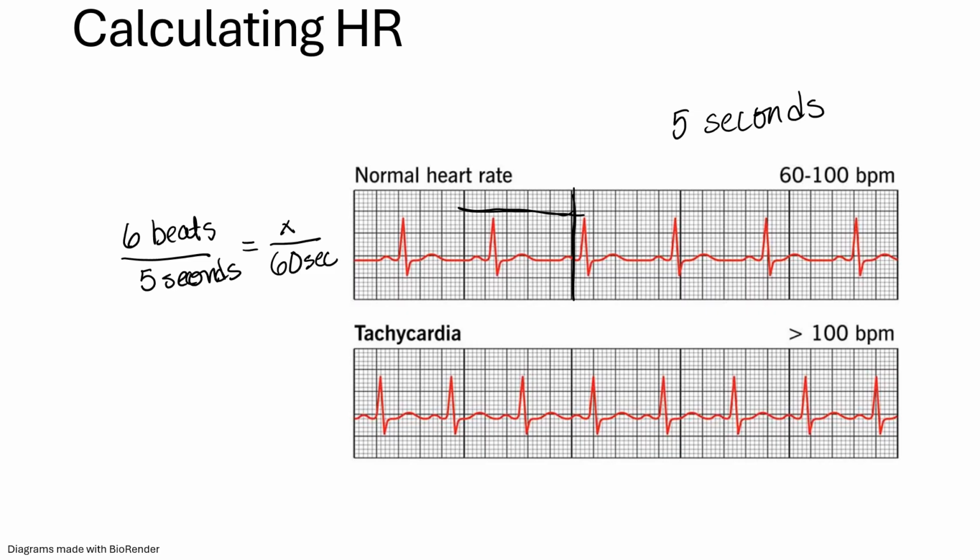Interesting. So we can set up the same thing over here. On this strip down here, I have 5 seconds, but I have 1, 2, 3, 4, 5, 6, 7, 8. Sorry, I probably should have counted that before I recorded this. That means I have 8 beats per 5 seconds. I don't want that. Nobody cares about my 5 seconds. So I'm going to make a fraction, and I'm going to calculate x. And what this will give me is the number of beats per minute. And that is what heart rate is calculated in, beats per minute.